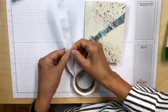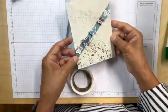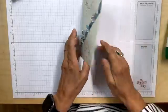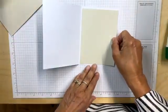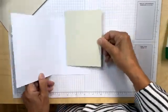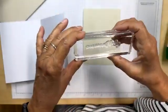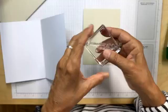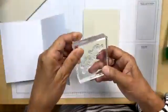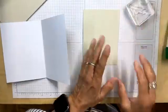Okay, so I think this card is very, very simple, yet very, very pretty. And it will put a smile on anyone's face. Let's take the basic beige for the liner. I just think it's so pretty. And let's see what this says. It says, everything will be okay. Surrounding you with love. Oh, that one's good with the butterflies. Ooh, that one's good. Sending loving thoughts your way. I think that I'm in love with surrounding you with love, with all those butterflies fluttering around.